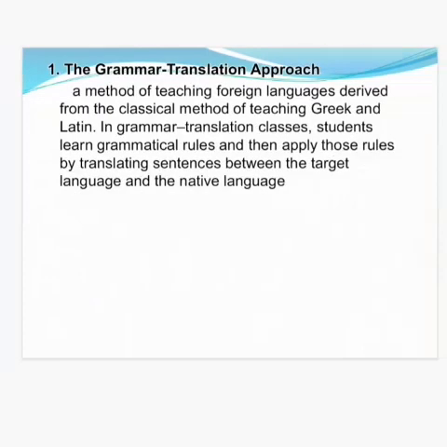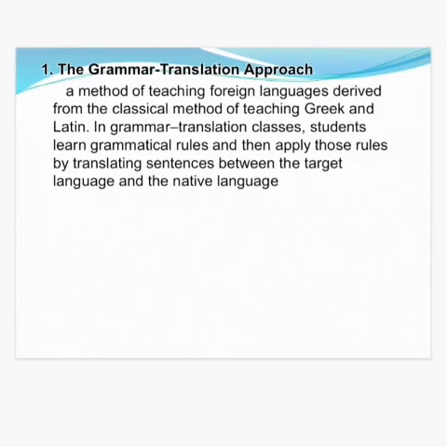Let's check it out. The first, the grammar translation approach, a method of teaching foreign language derived from the classical method of teaching Greek and Latin. In grammar translation classes, students learn grammatical rules and then apply those rules by translating sentences between the target language and the native language.